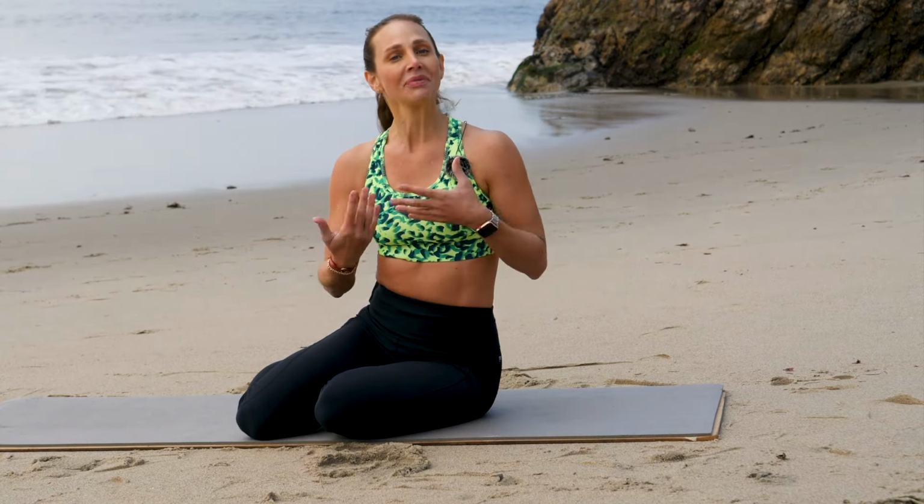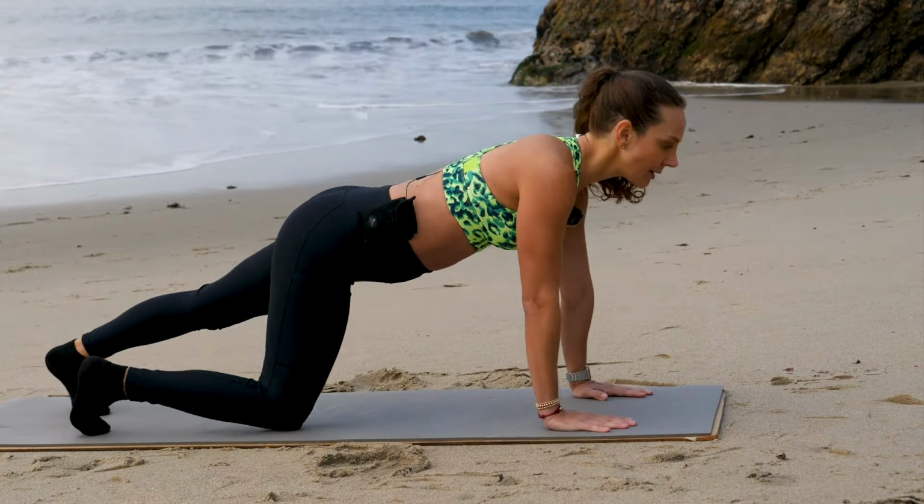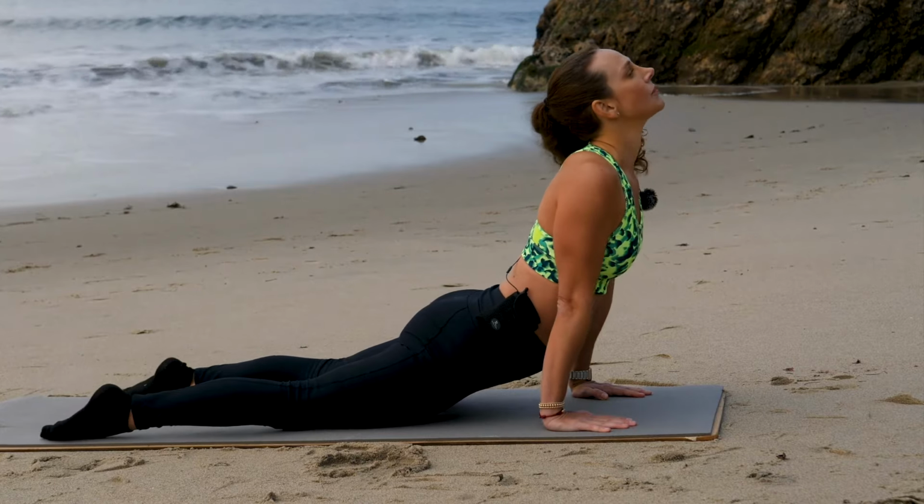Let's get started with the warm up. We're gonna warm up our core and our body a little bit before we start the ab work. Come onto our hands. We're gonna come into an upward facing dog.